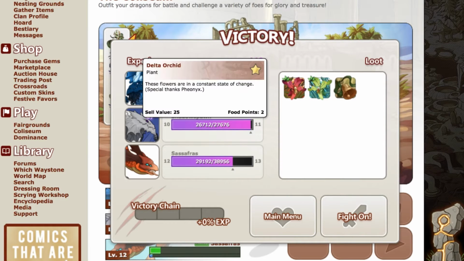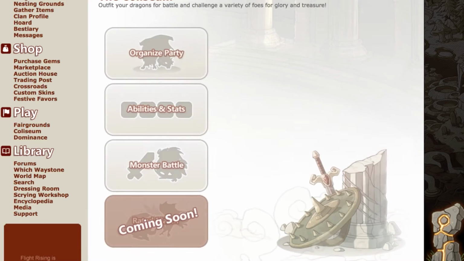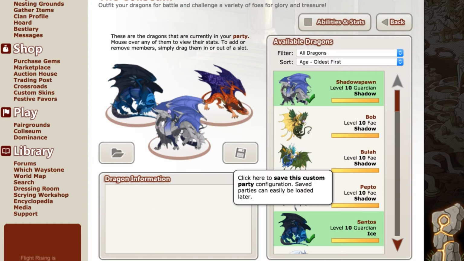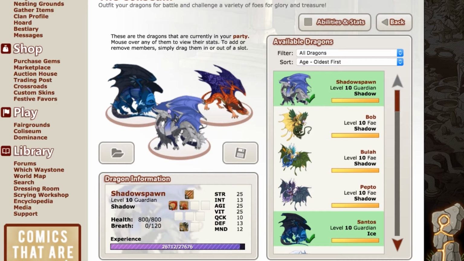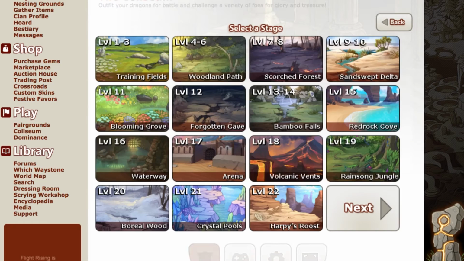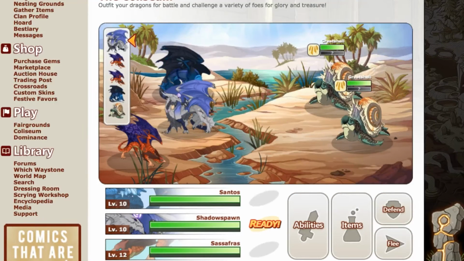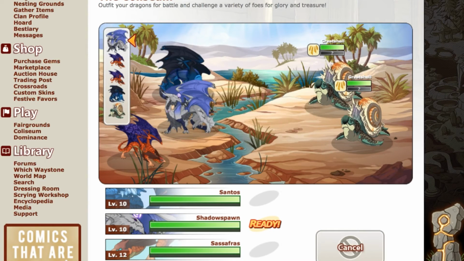So let's see, we got food, and this is a little trinket thing. Just something fun. I don't think your dragon can wear this, but it's just a fun little item. Okay, I'm going to go to main menu and try again and see if it sort of refills them. I don't know if it will. It might. All right, let's see what they look like now. Oh, they're refilled. Okay, so that works if you want to keep playing.